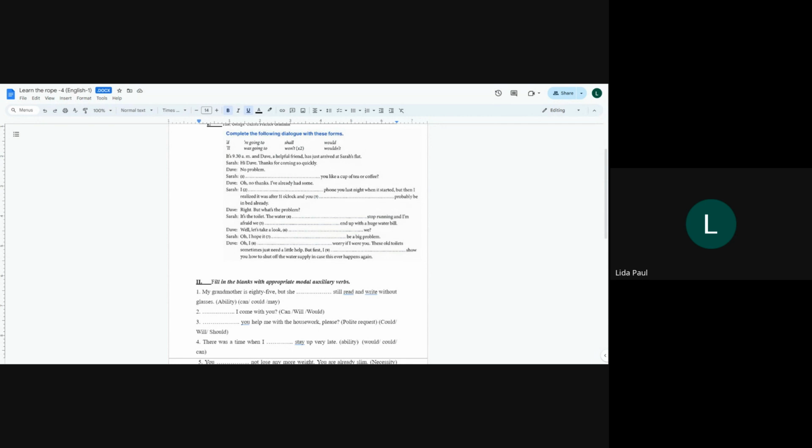Now, next one is shall. Shall is something that is very sparingly used in modern day English. It had a lot of importance in the English that, I won't say the old English, modern English, but not from the recent times.